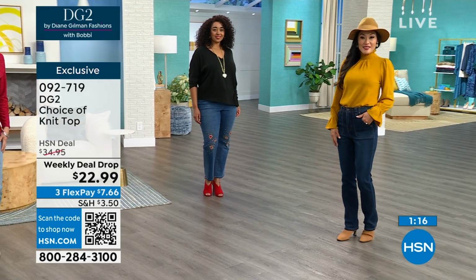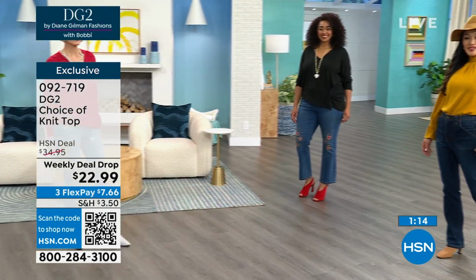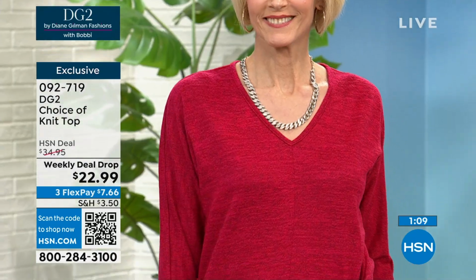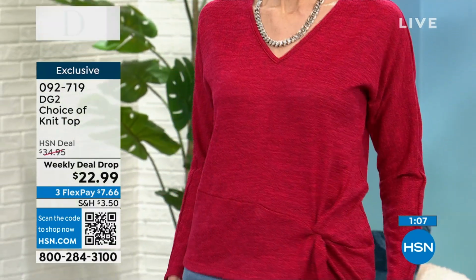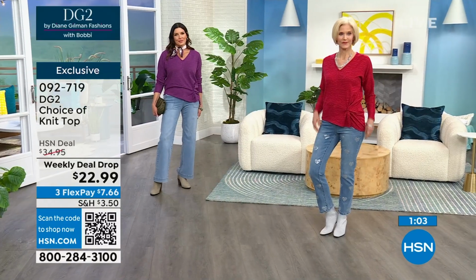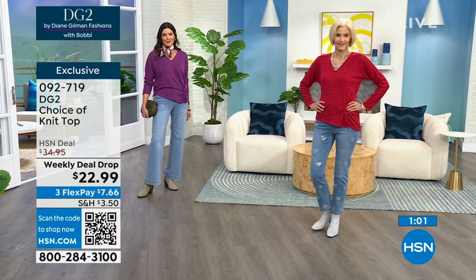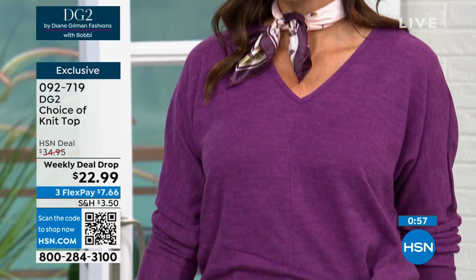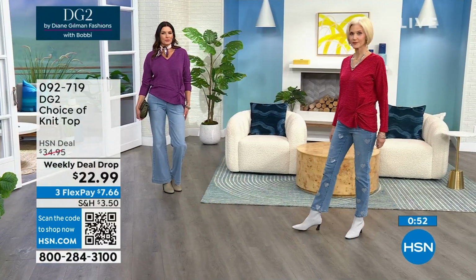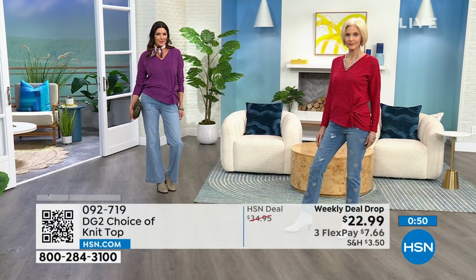And also, what are you spending on a t-shirt? What's nice about this is it's fuzzy, it's soft, it's not itchy, it has stretch, you launder it at home, and most importantly, it's not a big, bulky, heavy sweater. So for those of you who love the idea of wearing sweaters, or maybe you live in a warmer climate, but it's still a little bit cool outside like it is here in California, this is a weight you can wear straight through March.